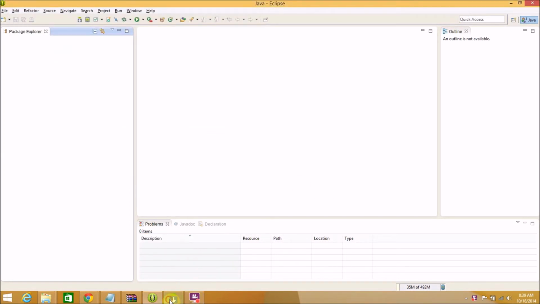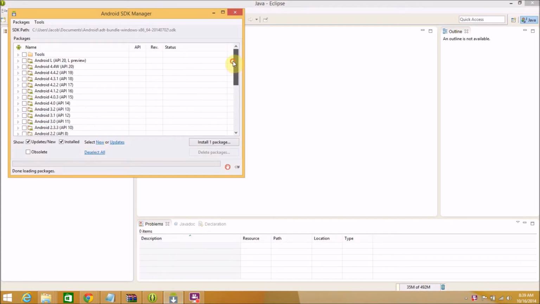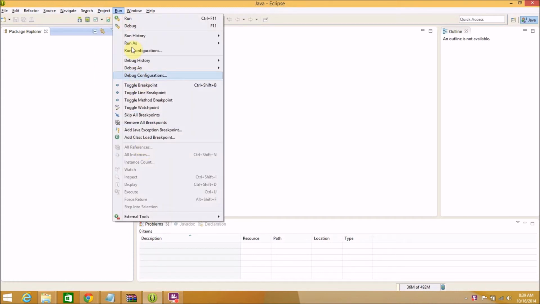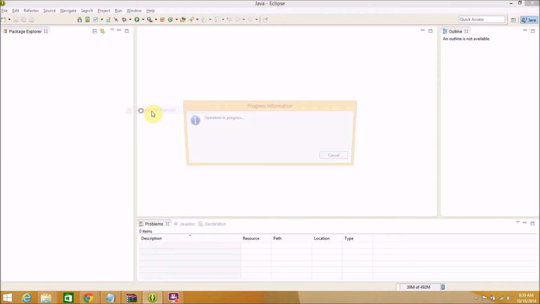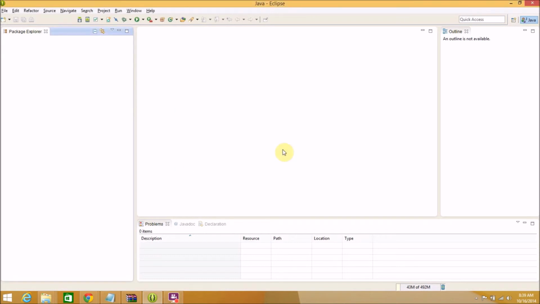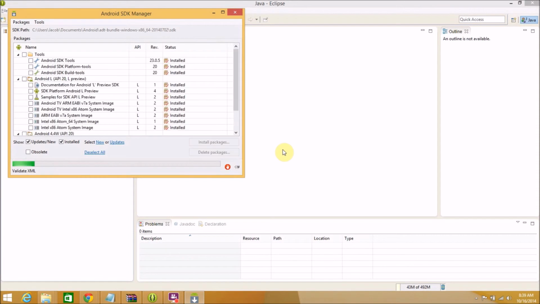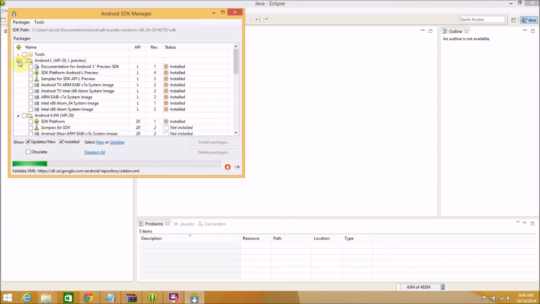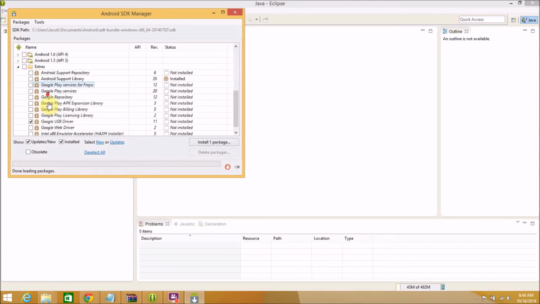Once you have downloaded all the stuff, you can close the Android SDK Manager and reopen it again. Or to be safe, you can also close your Eclipse and reopen it again. So go to Android SDK Manager. Now you do not have APIs for your Google Wear or other important APIs like swipe and some other stuff, navigation. So for that you need to have these extras installed.